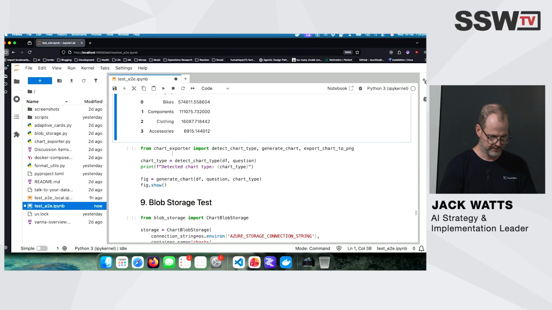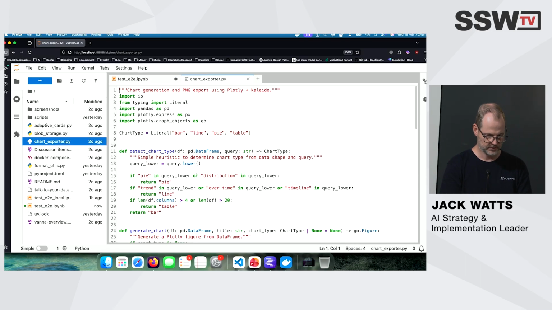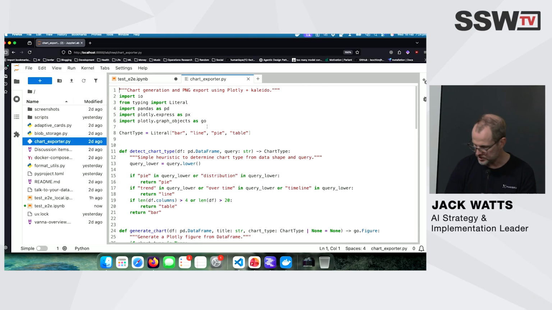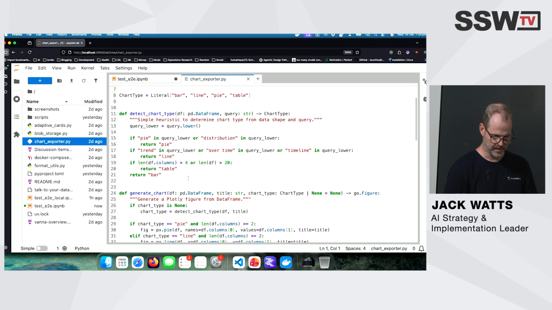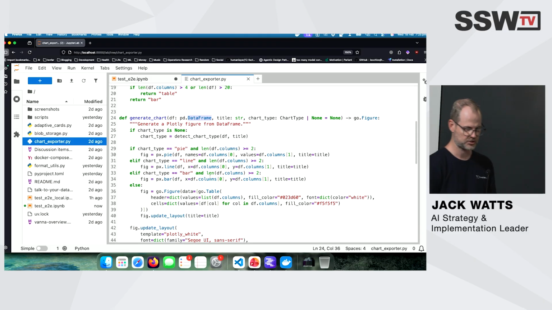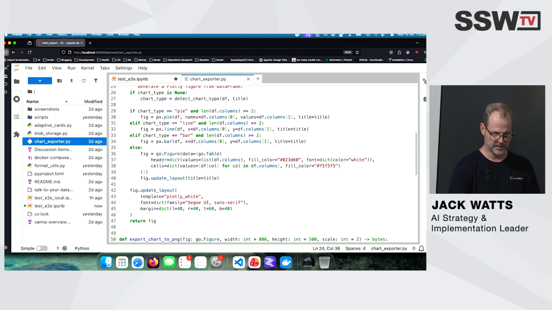And then we've got a function here from Chart Exporter, which is just something I've got in here. This is where I'm doing that using Plotly, but you could imagine it would be D3.js or whatever other visualization tool you're using. It takes the parameters, or the data frame in this case, so the data frame is your table. Then you provide a title and a chart type, saying is it a pie, a line, or a bar chart. So you can see the different visualizations that we're getting here. And then we're basically rendering that table based on whatever it looks like for that charting library.